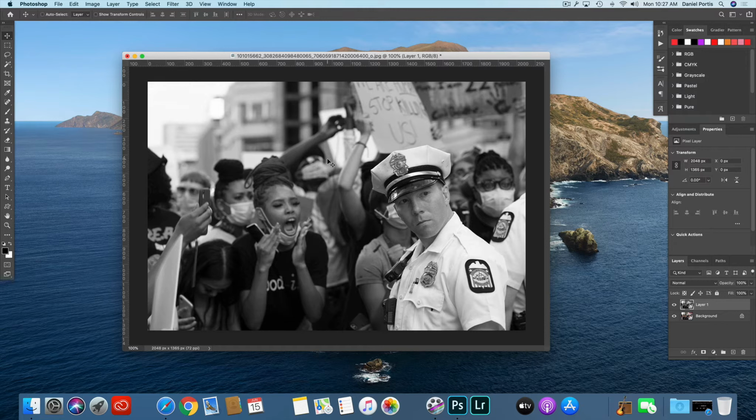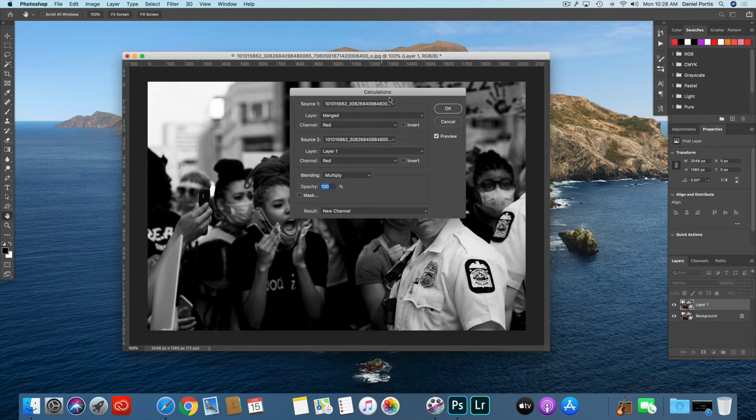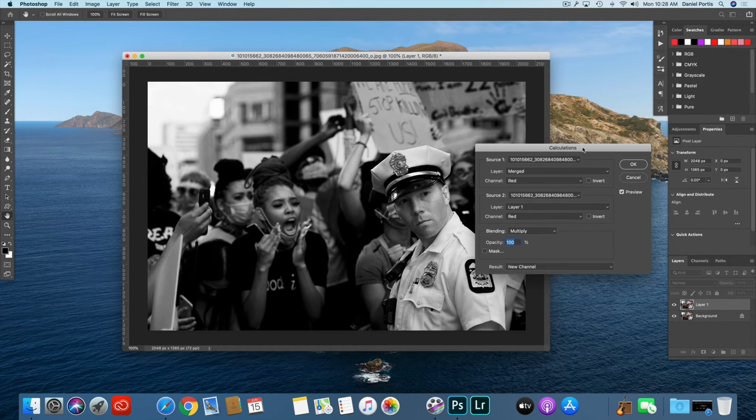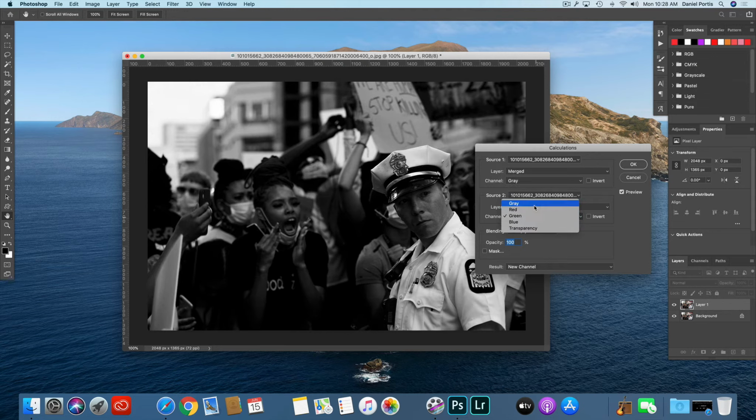So let's go ahead and hit Command Z a couple times to get rid of that. And here's the last place that I like to go to when I do a black and white. I go over here to Image, and I go over here to Calculations. When I come down to Calculations, I have this dialog here where I'm able to make some adjustments. So I can see the different channels, the greens, and you can see we've got a little darker in the blues. It's just a matter of playing around with these to see what you get best, whatever the case may be.